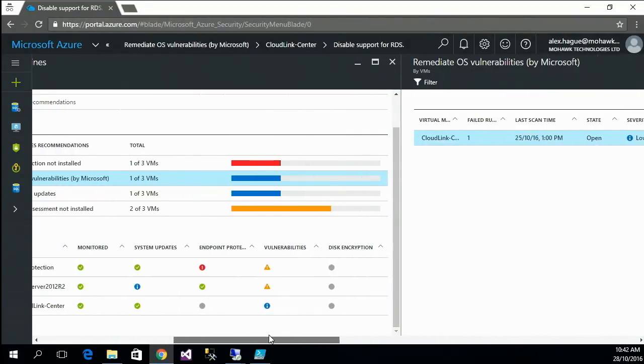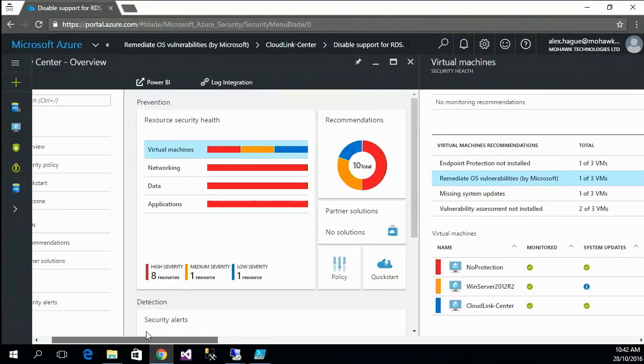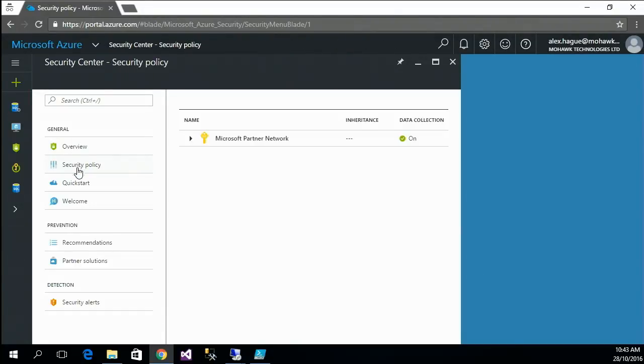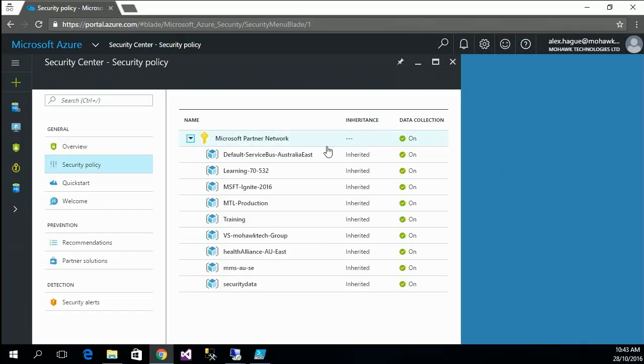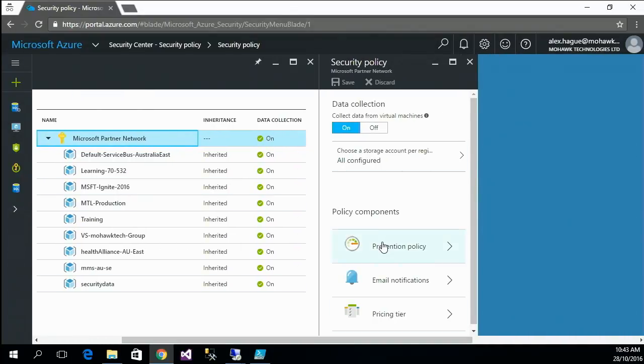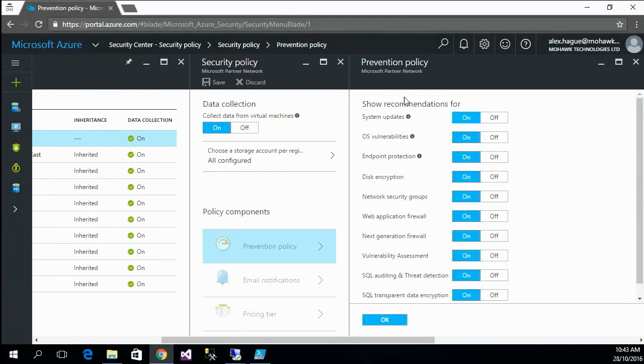And all these recommendations that we get over in this prevention section, they're all driven through security policies. A security policy can be applied at either a subscription level or at a resource group level. So I've got my subscription level policy here, and it defines recommendations.